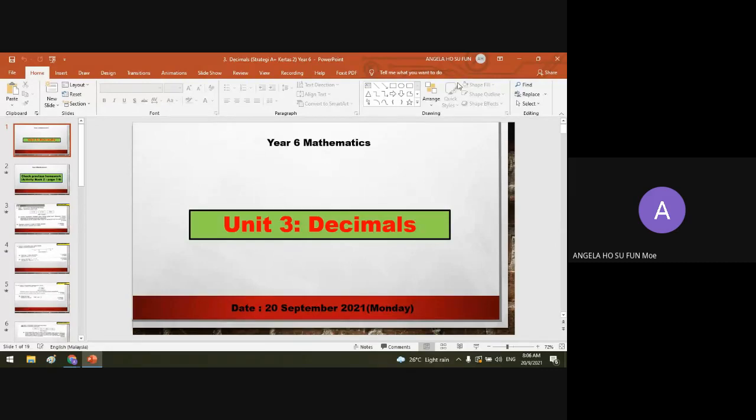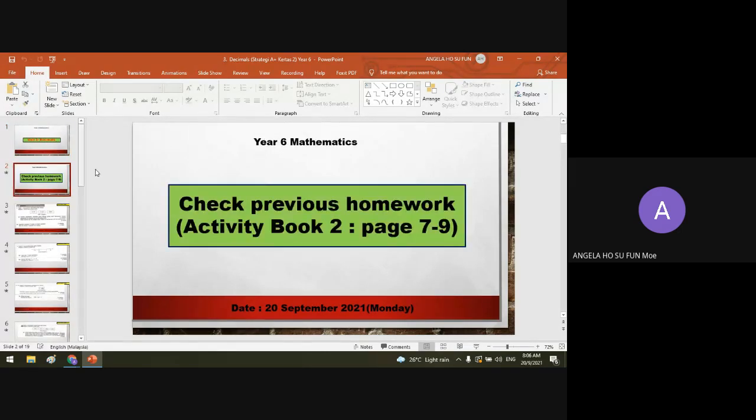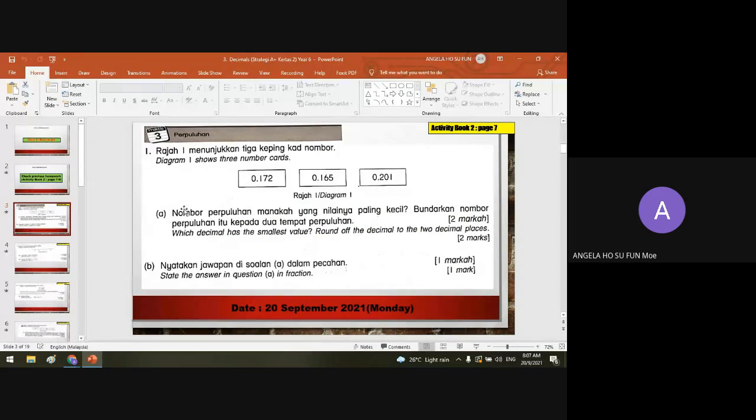Okay, so today we are going to continue the discussion in your maths, Score A, it's not score A, it's a straight A plus, paper 2, decimal. Please turn your activity book to pages 7 to 9, subjective questions. We are going to do it together here. Are you ready? Get your activity book.